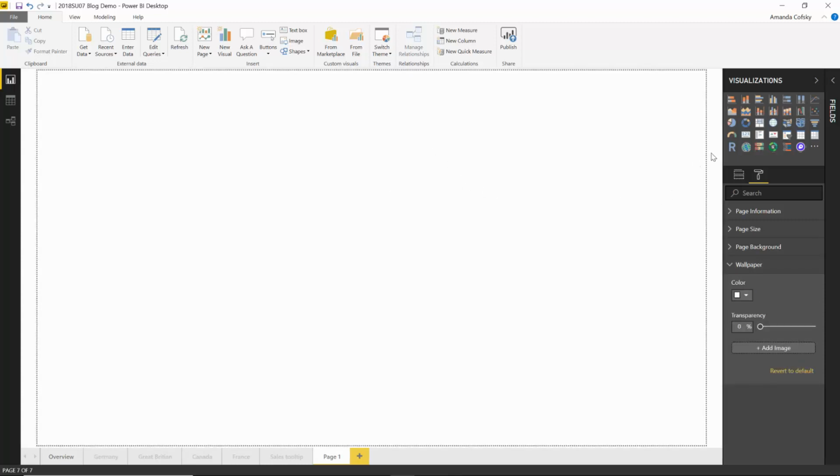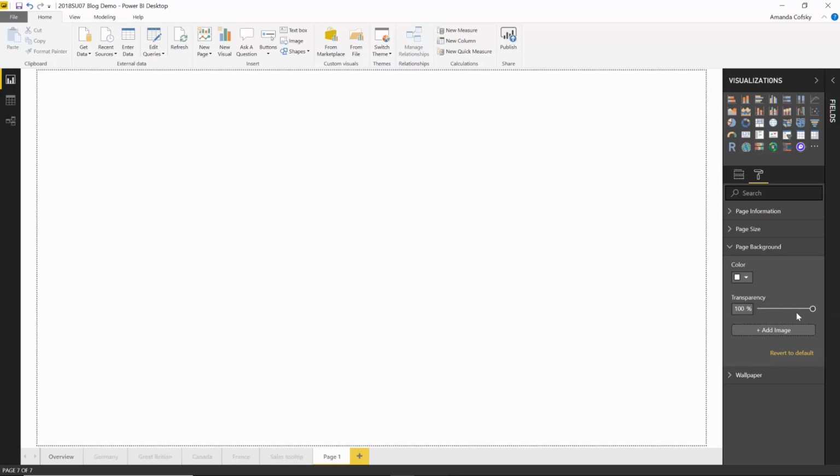Something else you may have noticed is that when I made my page transparent, as soon as I went over 50% transparency, I got this dotted line. This is just to tell me where the edge of my page was.